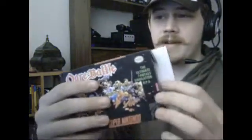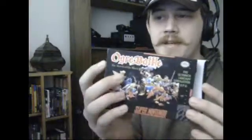And this was just kind of a way for me to organize it. So here's Ogre Battle, and this is one that I got without the original box, and it's one of my more rare ones, so I decided I wanted to kind of protect it, so it was the first one I made. So as you can see, whenever I open it up, it's right there. I mean, it is the perfect size. I managed to make it perfect for all regular Super Nintendo cartridges.